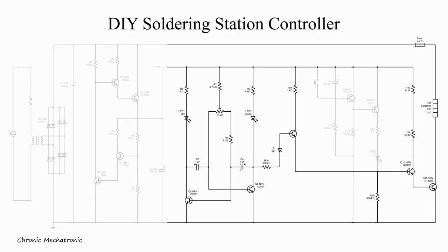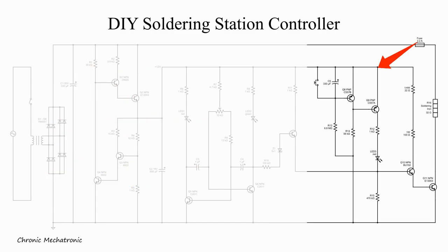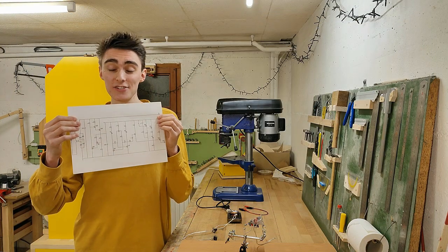After everything worked the way it was supposed to, I realized there was a problem: on a low setting, the soldering iron takes ages to heat up far enough to even start melting solder. So we need to add a quick preheat function. This is the last building block in the schematic — a simple transistor delay timer which indirectly supplies the base of the power transistor with current through this LED full time until C5 is fully charged. The little push button next to it is just there to discharge the capacitor and relaunch the quick preheat cycle mid-soldering, should I ever need a short boost in temperature due to a particularly thick solder joint.